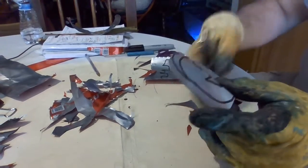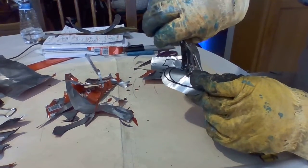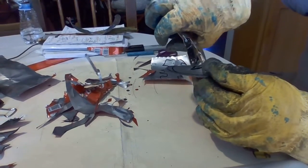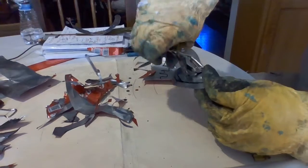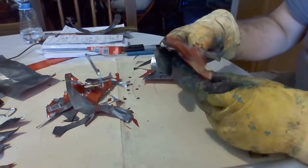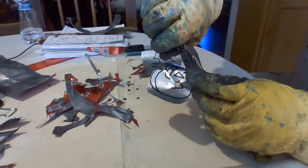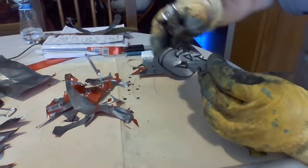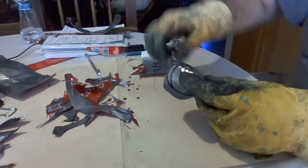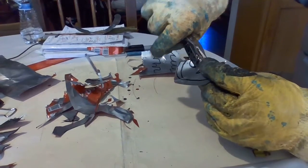I'm going to see if I can bend it over. All this metal stuff's going to have to go into the trash can. There we go. I'm going to bend this just a little bit for a little while, then I'm going to flatten it out again. There we go. That kind of worked it out. Let's see if I can do the eye and the nose now. That's the way we can start cutting from there. Even if it's a small hole, better small. I'd rather have a small hole than a big old gap. So let's go in here, Mr. Navas. Just a little one to make the nose.